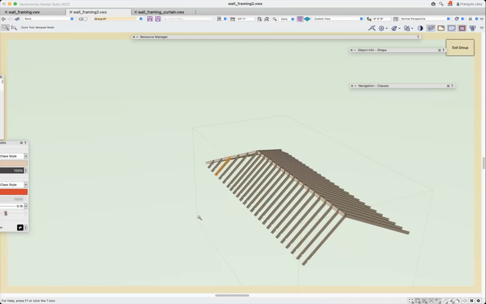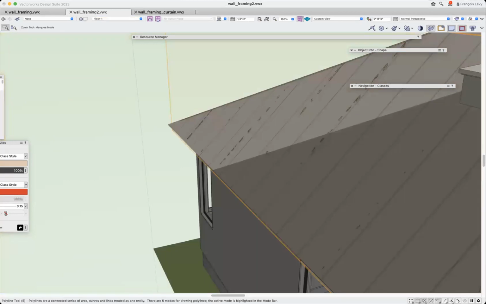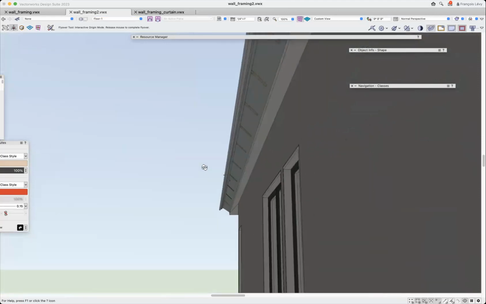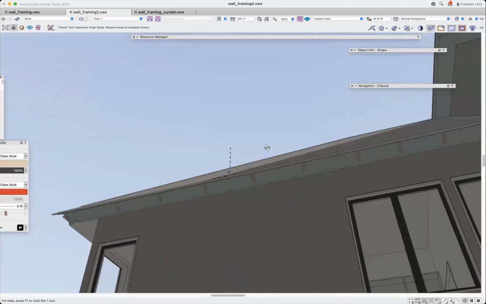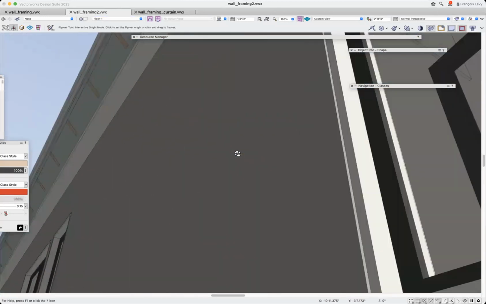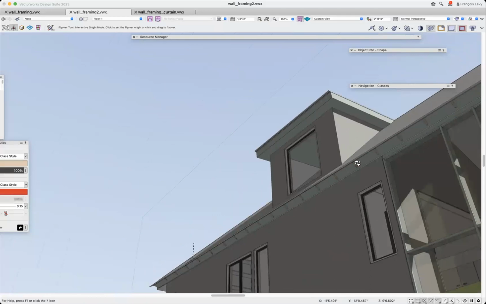It also, by the way, is paying attention to how you've treated the edge of your roof. So I did not do a plumb cut on my roof, and you can see as these rafter ends are butting up against my sort of stub fascia here, you can see that it is following the profile of the roof that I've stipulated.